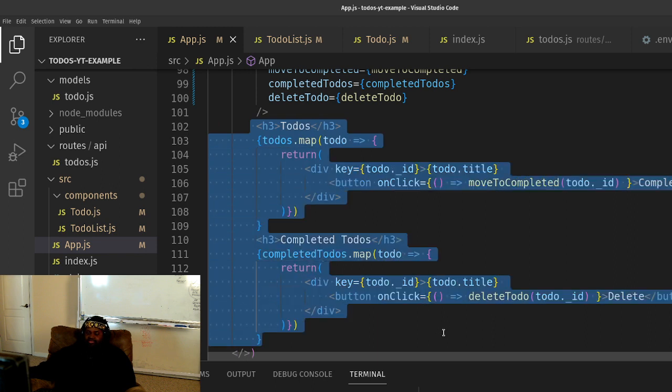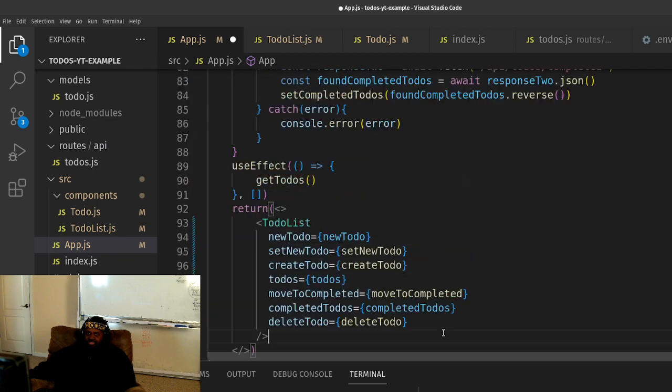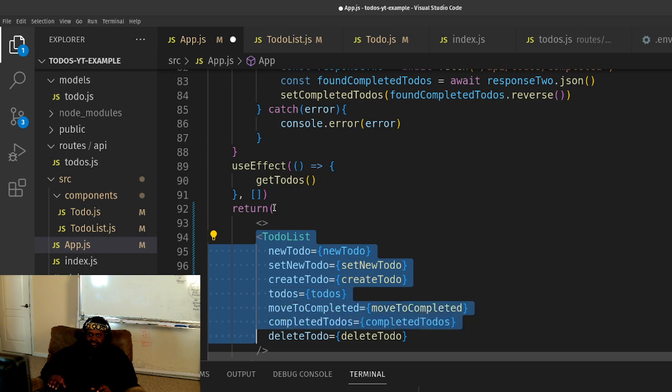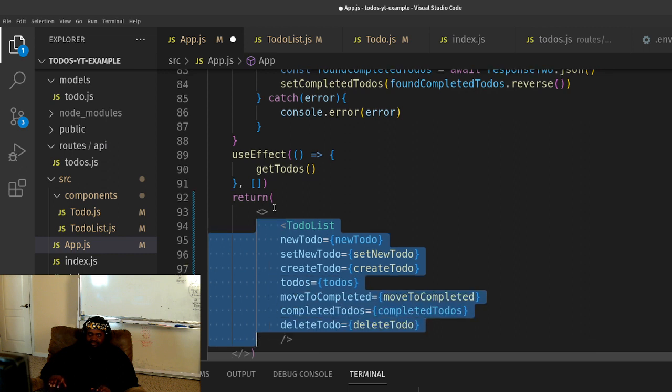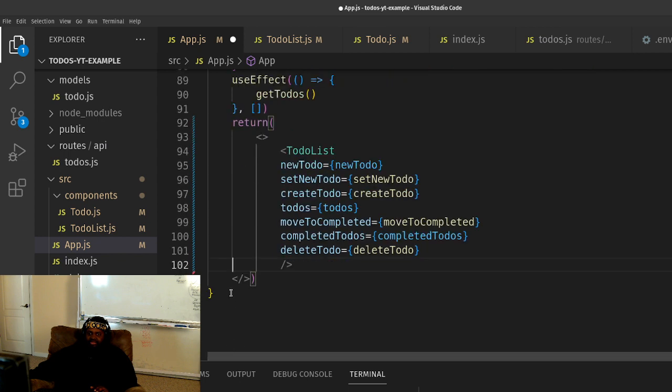So I will remove this code now. And see, now it looks so much cleaner because only to-do list is being rendered in app.js, right? And I'm just cleaning this up.